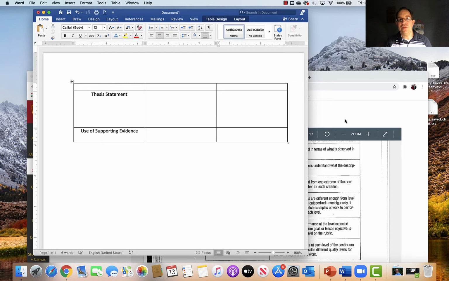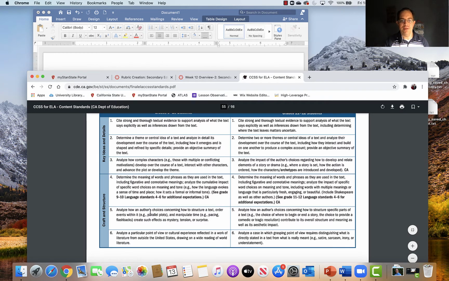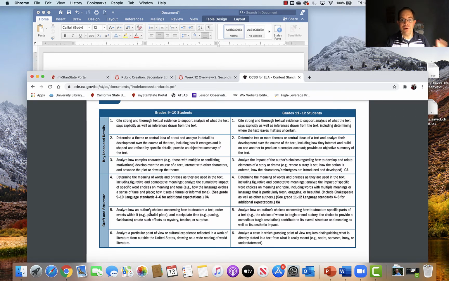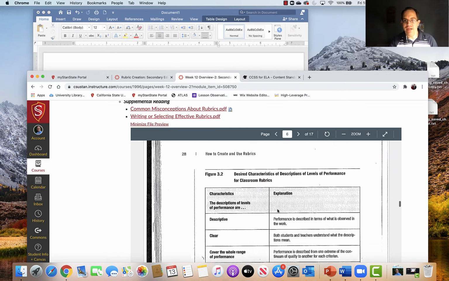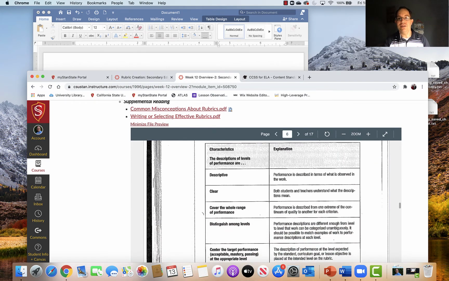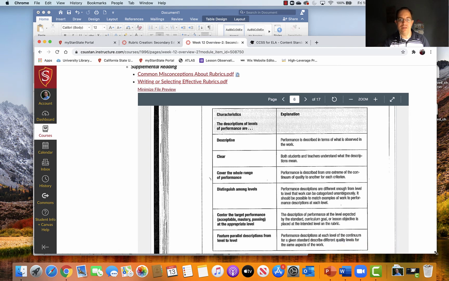So again, I'm going to do another think aloud. I'm using the same standard that I used before. So I'm going on standard 5 here. I'm trying to make sure that my students can analyze how an author structured their text to create mystery, tension, surprise. And if you go back to the supplemental reading and go now to page 28, I've given you criteria on how to guide you in creating the performance level descriptions. And they're right here. I'm going to go again through my think aloud, through them one by one, walk you through it with examples, and hopefully that will make this clear so that you can do it on your own. So let's start with the first two.